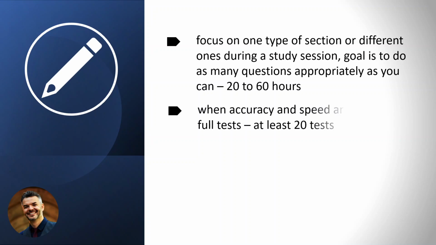Okay, so when you've comfortably started getting to all of the questions or most of the questions in the timed sections in isolation, and your accuracy is good, it's time to put all of that together and move on to taking full tests. And you want to take at least 20 timed tests. So you're taking full tests under time conditions. You're doing four sections, or if you're adding an experimental section, five sections.